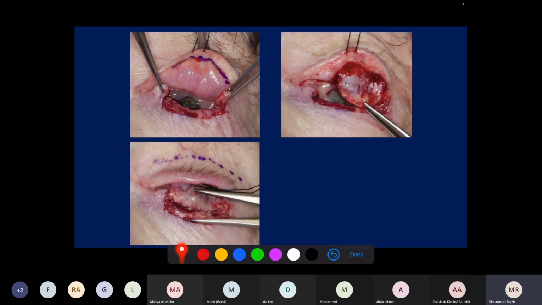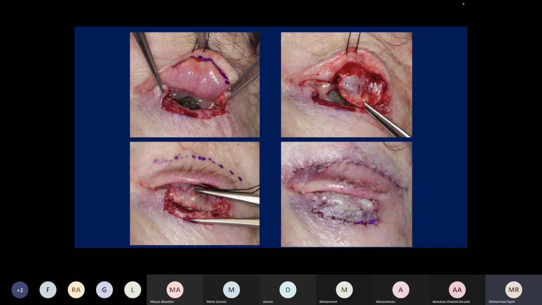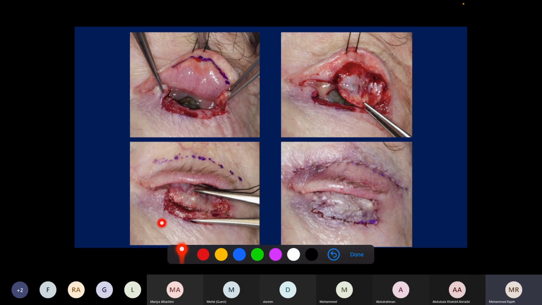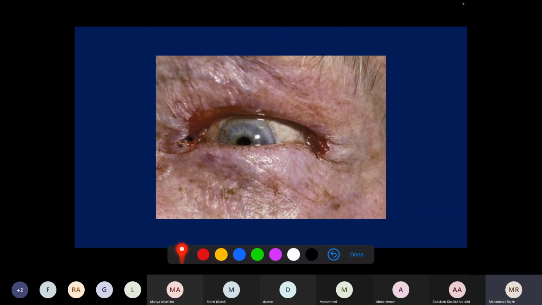You don't need to know about how many millimeters. So you can see here they suture the tarsal plate, and in this way they corrected the posterior lamella. Now you need to do the anterior lamella. So either you do a skin graft, or usually these patients are old, so they have a lot of redundancy. So you can do an advancement flap, huge undermining here, and you can suture it. So you're going to have two flaps.